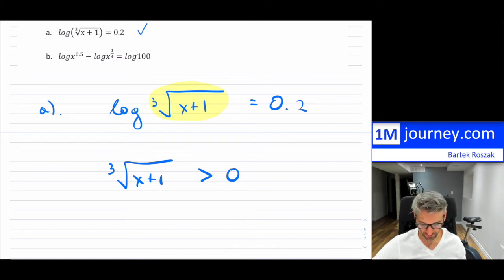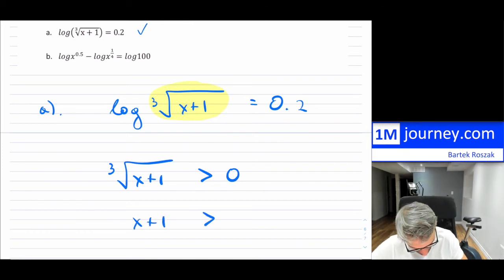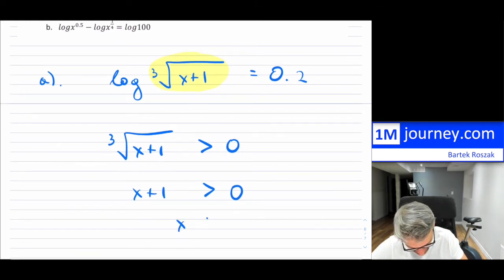Now, in order for that to be greater than 0, now it's the cubed root of this. I mean, I can cube both sides, I guess, and it's going to give me x plus 1. I'm going to have to be careful here. And that gives me greater than that, so that means x has to be greater than -1. All right, so that's what I'm going to have in here. And so this is what we have.